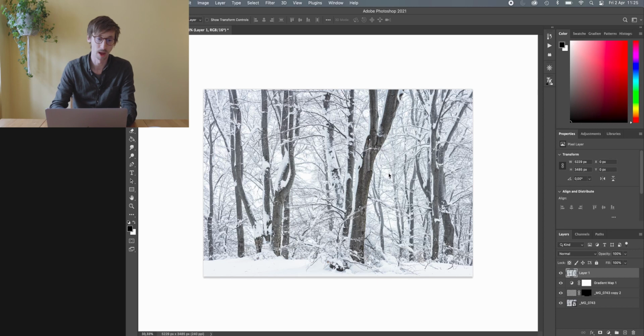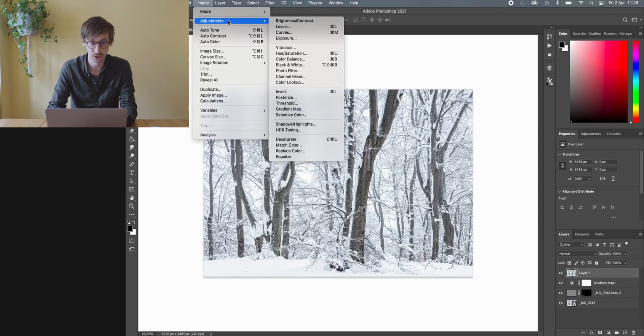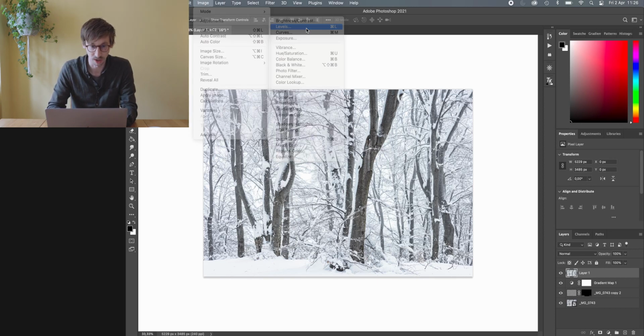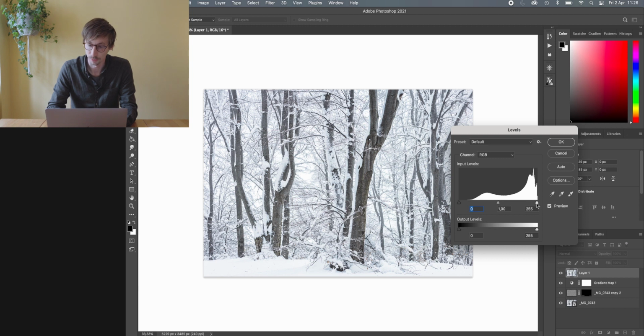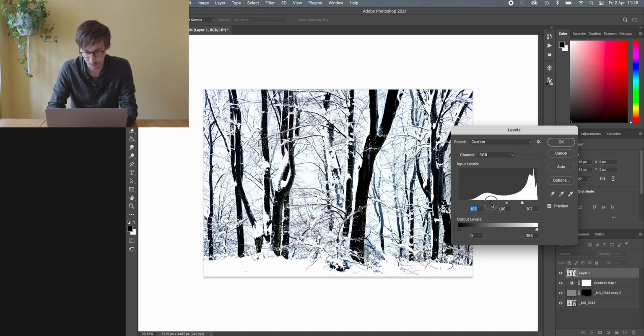You can also use vibrance on this as well to let the colors pop a bit more. But in this photo, there's barely any color. It's almost black and white. So we're only going to use the highlights, the contrast and the blurriness in this case. How we do that is that we go to Image, Adjustments. I like to use the levels in this case. And we're just going to slide the highlights to the left to make them brighter and the shadows more to the right to make them darker.